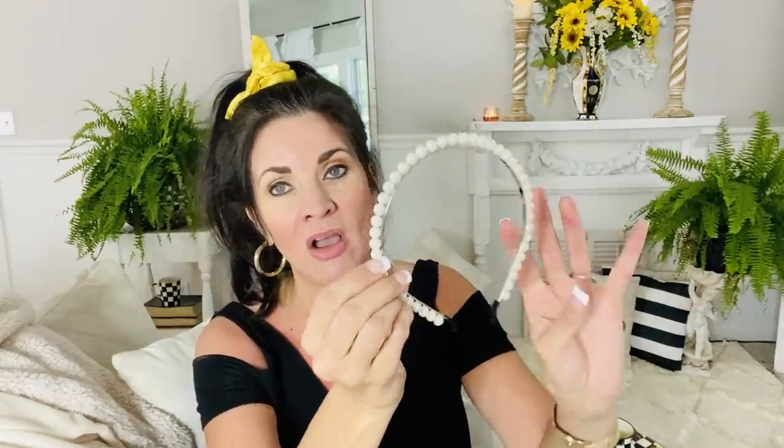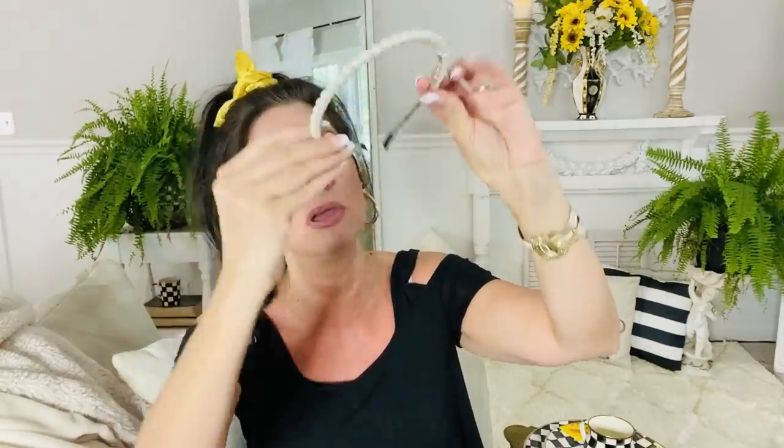Another fun thing you might be missing at Dollar Tree are their fashion items. My friend Sarah from Jayna Chic on the Cheap was wearing one of these cute headband scarf things, so I grabbed one and tried it out — I think it added a fun little whimsy to my outfit. They also have a leopard print headband — animal prints are definitely showing a lot for fall. I also found what I think is a high-end dupe: a little pearl headband. For a dollar, how beautiful is that — especially for your kids or grandkids, or if you're crafting and need to keep your hair out of your face.